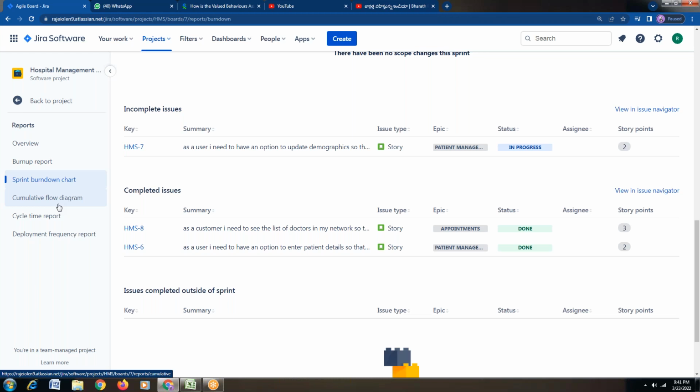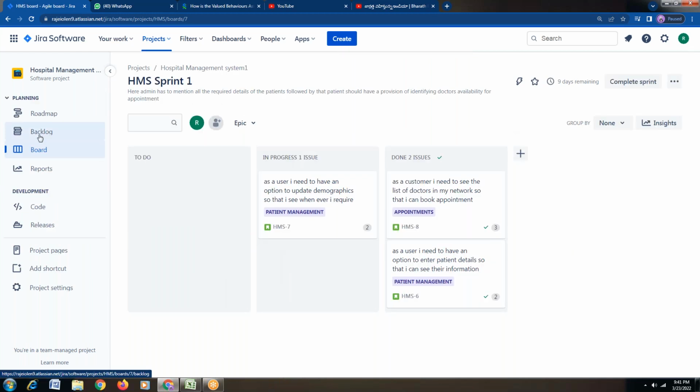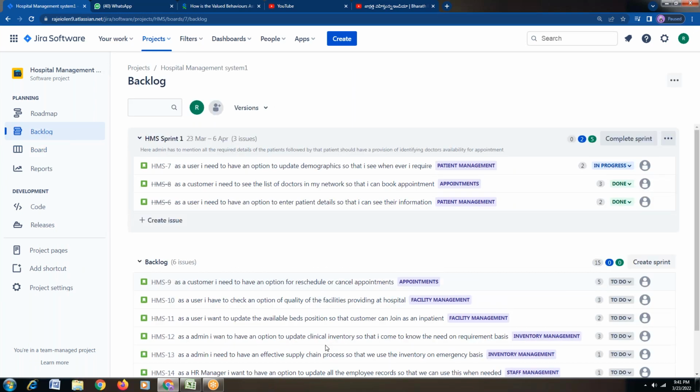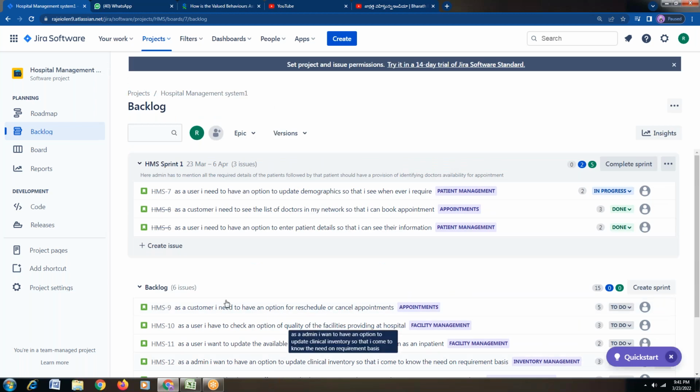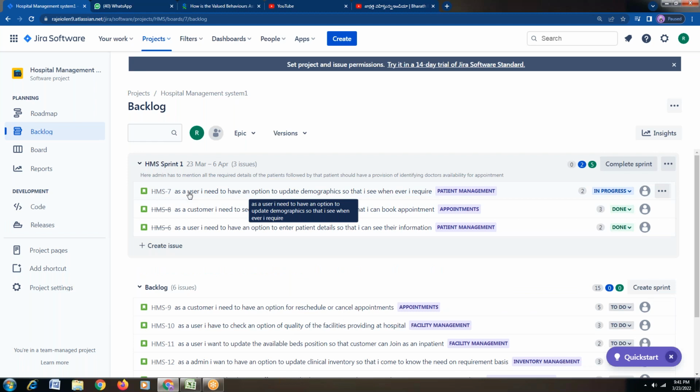What do we do? That user story will be kept under the product backlog again. You go back to the product backlog, and that user story you are putting on the product backlog again. Again, product backlog grooming will happen, so you are not taking that as a high priority in the second sprint. For example, this is not completed. Assume that. So what you are doing is moving it to the backlog, if that condition arises. If that condition arises, you keep this user story back in the backlog.